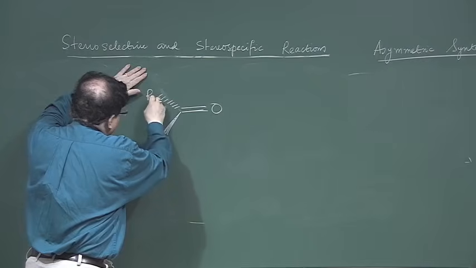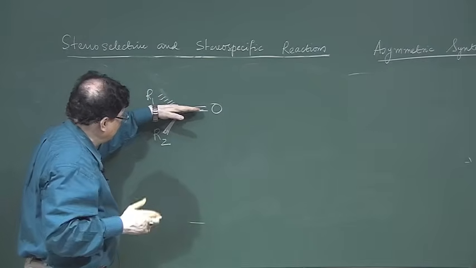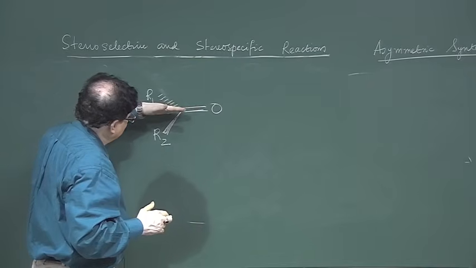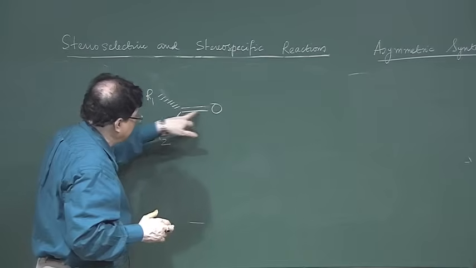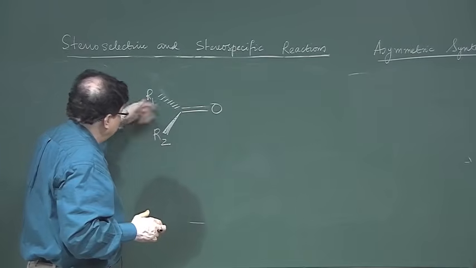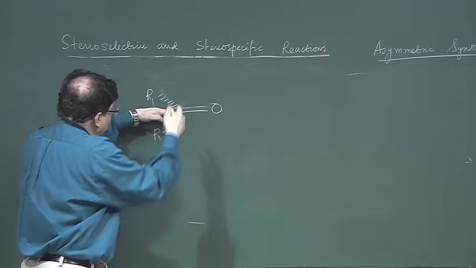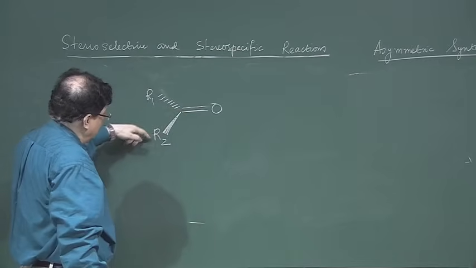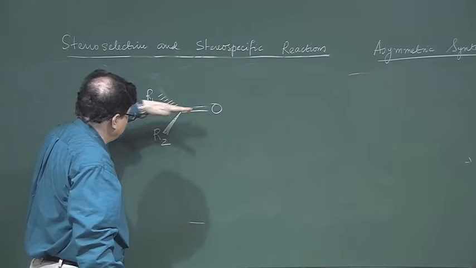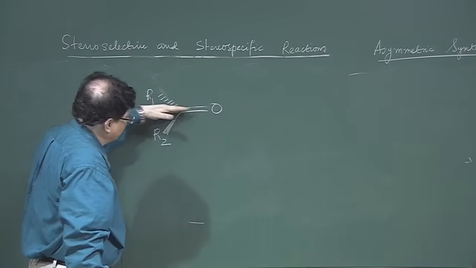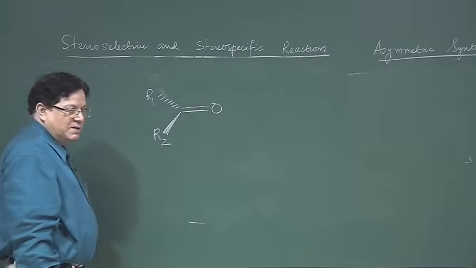So, the R1 is vertical to the double bond, to the board. So, that is placed along this line, the carbon oxygen is in the plane of the board, but this R1 and R2, one is going this way and the other is going in the back side. So, R1, R2 and this carbon and oxygen make a vertical plane, but the carbonyl is in the plane of the board, if it is placed in that way.